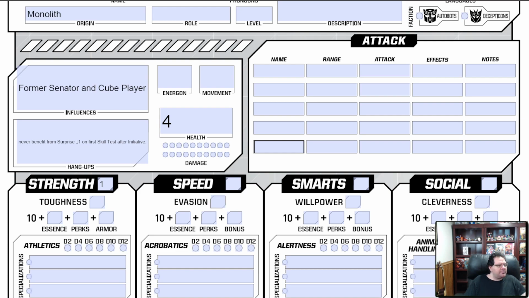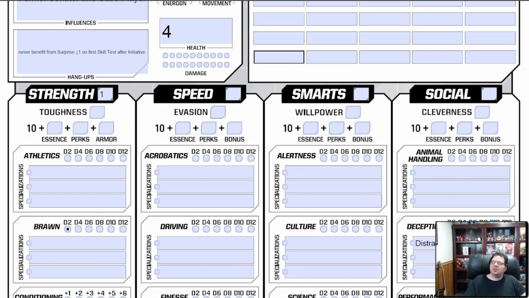So we've got that. And then there's an origin benefit, large and in charge. Choose a social skill. You get an upshift 1 on skill tests with that skill if the target is smaller than you. So for the social skill, I think we're going to choose deception, because again, we have that distraction edge.